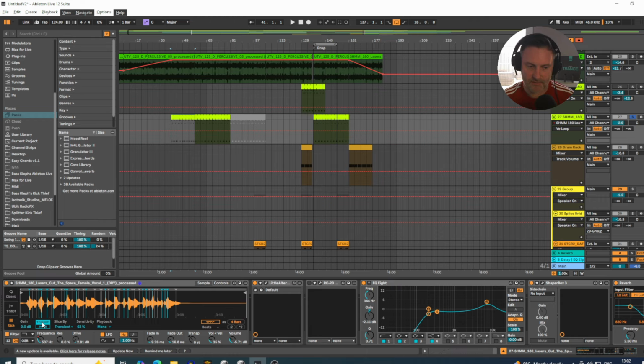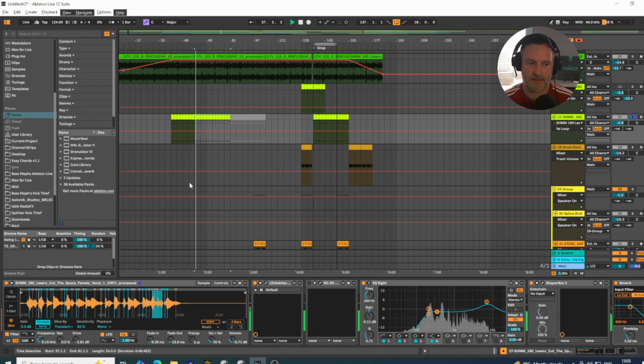You can set it to trigger or gate. Trigger means as soon as you hit the keyboard, it will play the full sample, and gate will be as long as you hold that key down. So the longer or shorter the key is, it'll cut the audio off depending on the length of that note, where if you have it on trigger, it'll trigger the full note regardless. So let's have a listen to this. And you can see it at the bottom here, taking those little samples.